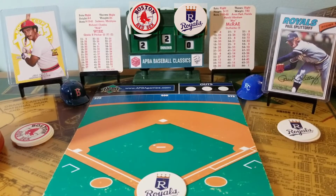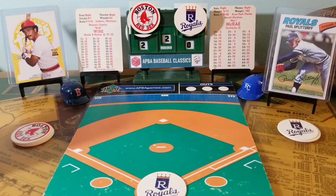All right, Rick Wise completes his warm-up tosses. He's got Hal McRae, Darrell Porter, and John Mayberry. Rick Wise in his career was twice traded for Hall of Fame pitchers. Once traded for Steve Carlton to St. Louis, and was traded in the Cleveland trade. Dennis Eckersley, Hall of Famer, was the other end of that trade.